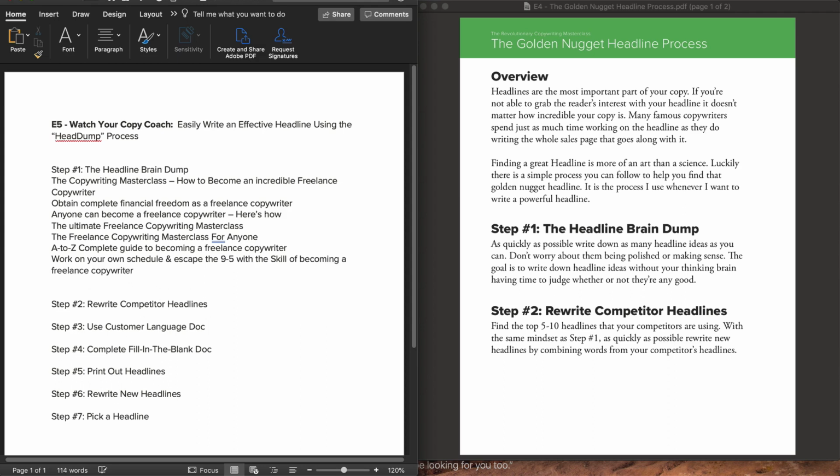Now, none of these I had pre-written before, but as you can tell, they're definitely pulled from some inspiration from other headlines that I've seen in the past. And it helps I'm a fast typer. I know that most people aren't going to be typing this quickly, so don't feel like you need to go this fast. But the whole purpose here is it's just a stream of consciousness brain dump of any possible headline. And none of these have to be good, but we're just using this to get some ideas out there, and later we may pick the best bits and pieces and rework them into a new headline. So I'm just going to do a few more and then we're going to move on.